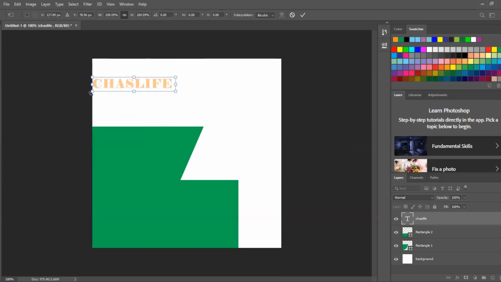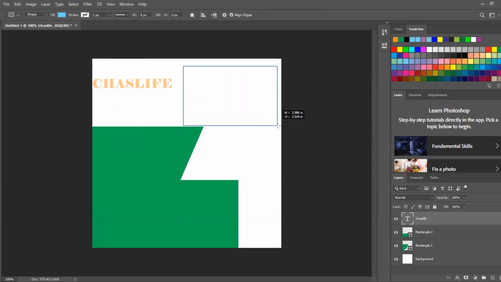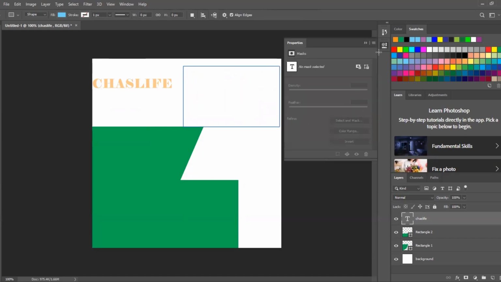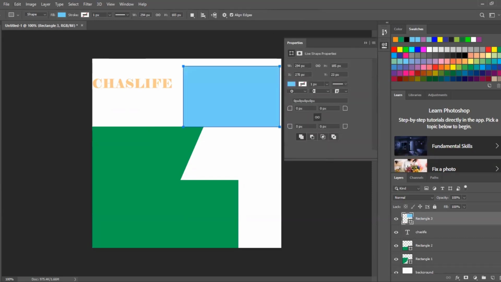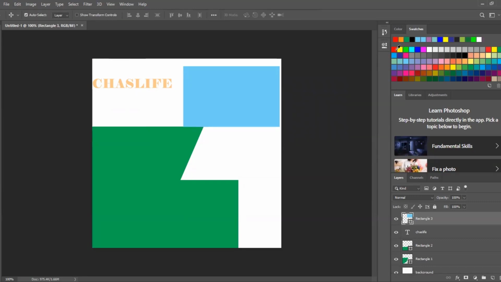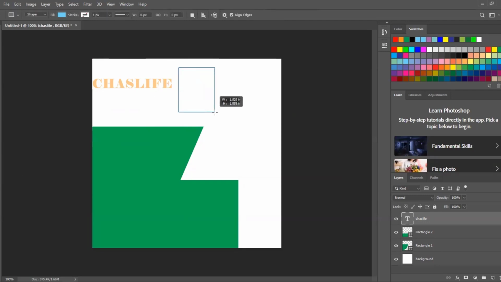So first of all, I'll bring some more words, then I'll add them here, the rectangle. Remember, we said that a good design has got what? Let me just redo that.